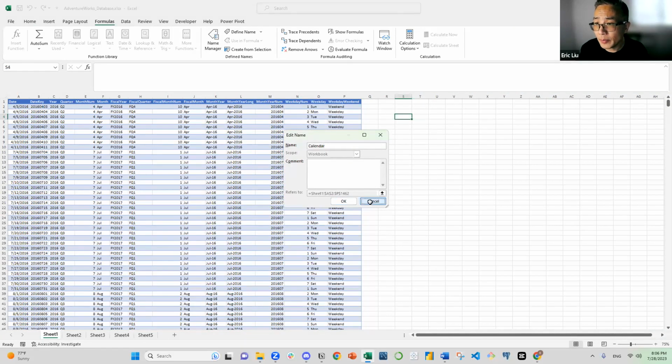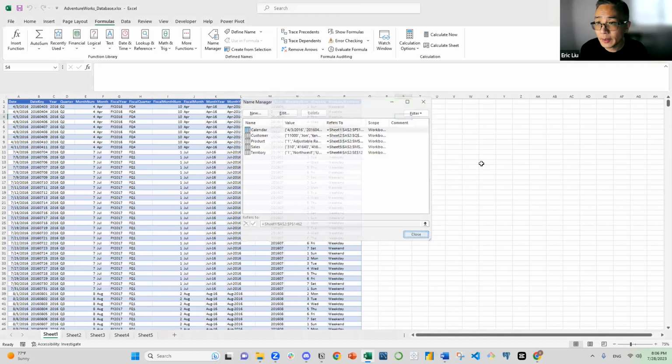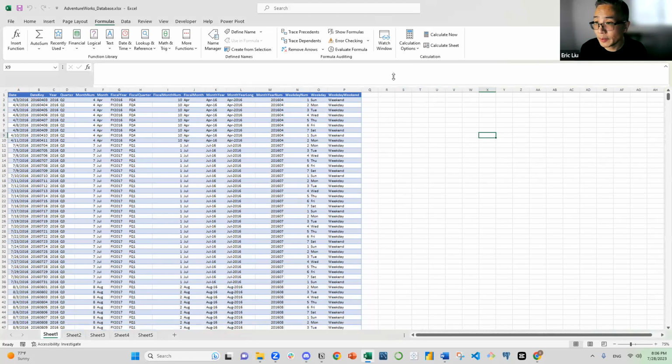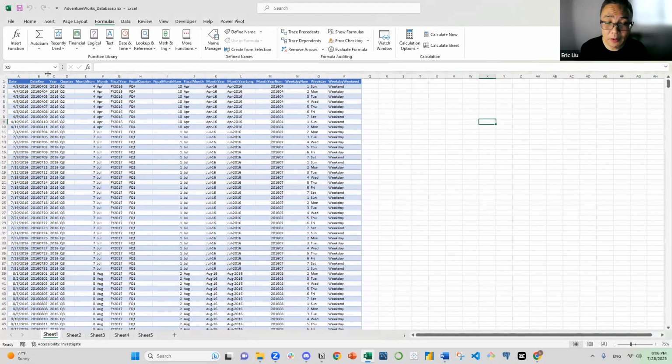An easier way is this: click the name box, the box just beside the formula bar. You should see 5 tables: Calendar, Customer, Product, Sales, and Territory. Whether they're tables or ranges, they're the same.